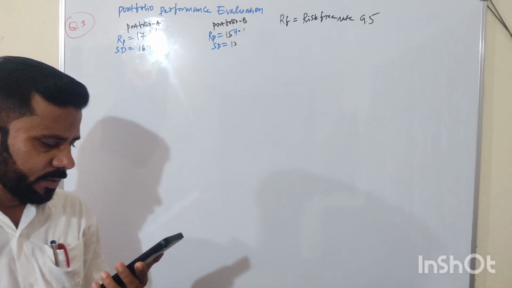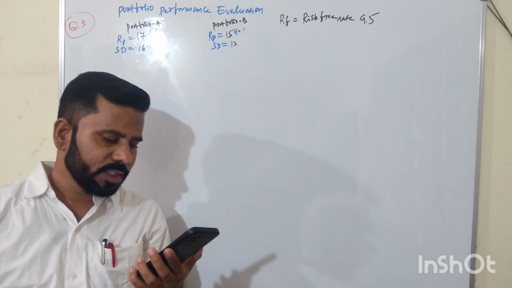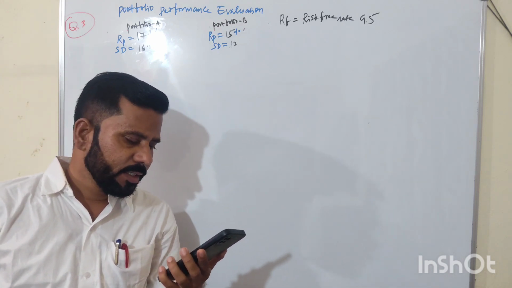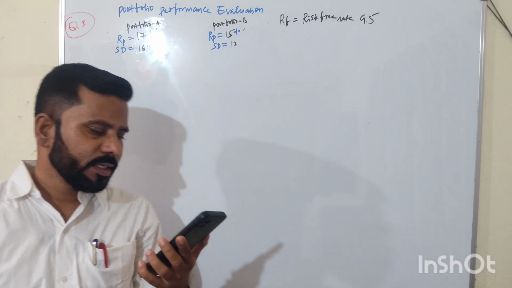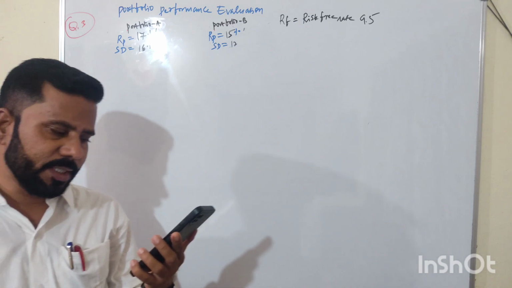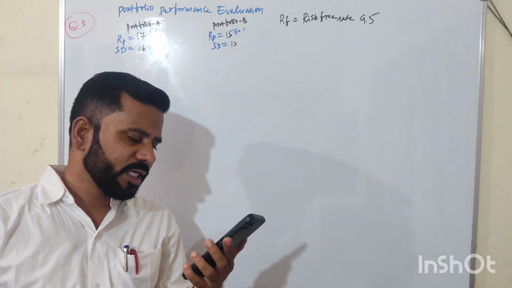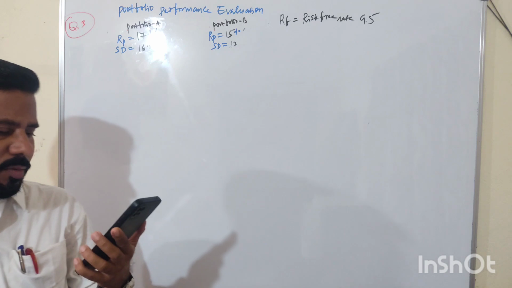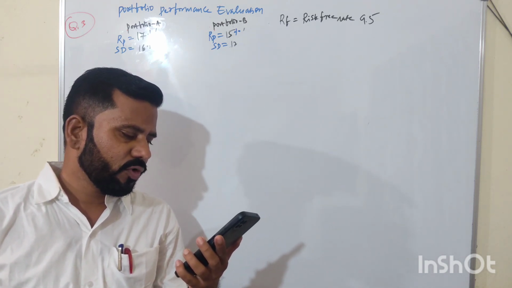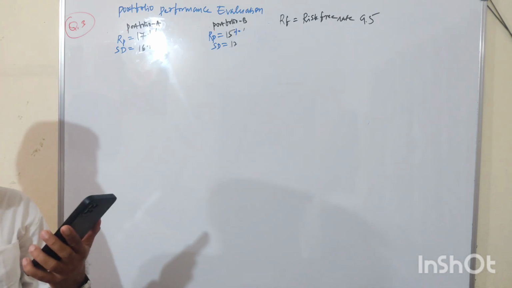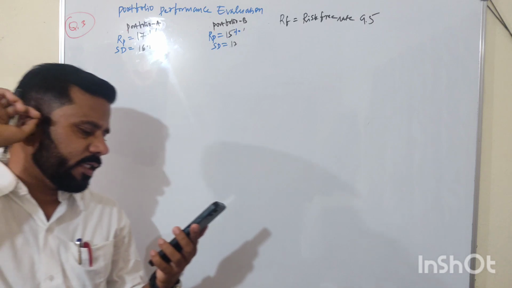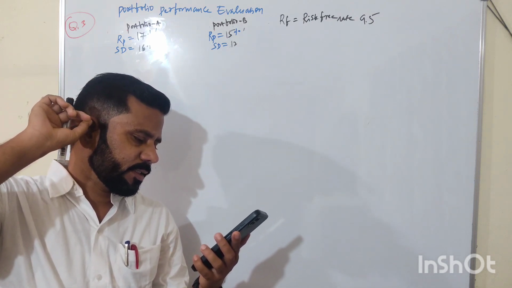So let me analyze. There is a table with 4 columns. In the first column, portfolio A, B. Second column, average return. Portfolio A's average return is 18%, portfolio B's average return is 12%. Then beta of portfolio A is 2, beta of portfolio B is 1.5. Standard deviation of portfolio A is 3 and standard deviation of portfolio B is 2. The risk-free rate is 9%. The return on the market portfolio is 15%.